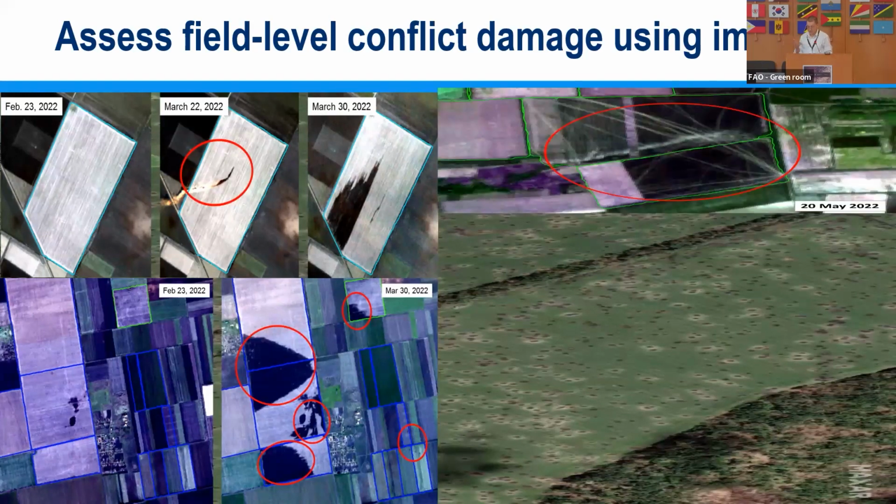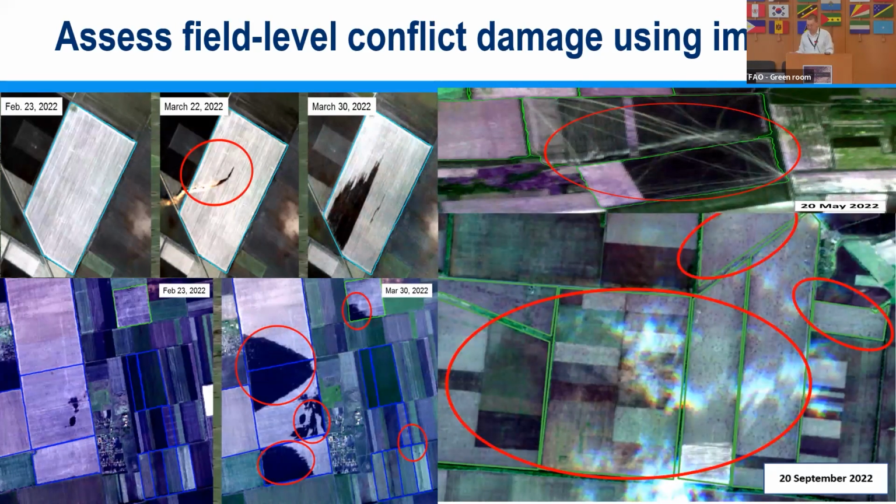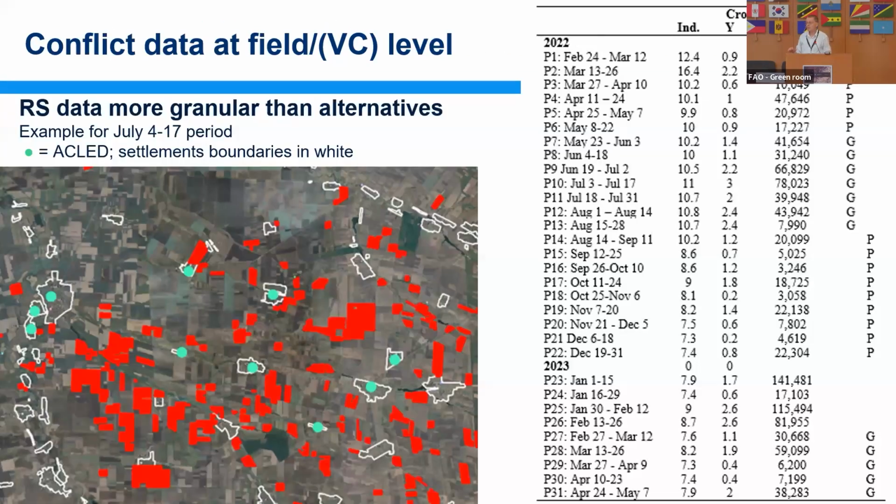I'm not going to the occupied areas, that's why you don't see trenches here, or to the Russian side of the border. But essentially the damage is burning, movement of heavy vehicles, and destruction through bombs lobbing in there. All of this we can observe, and with a heroic effort by the National Technical University, since the start of the war we have bi-weekly data on the amount of crop area that is damaged directly through war impacts. By now we have developed a machine learning model for that, so it's no longer completely manual, but initially it was all done manually.